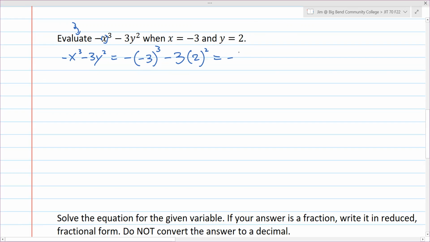That's negative 27. And then 2 to the 2 equals 4. So we have 3 times 4. Right. This is where we distribute the negative sign. We do that for the numbers in the parentheses that we know we can flip the sign. So we have 27 minus 3 times 4, which equals 12. And then the final answer is 15.